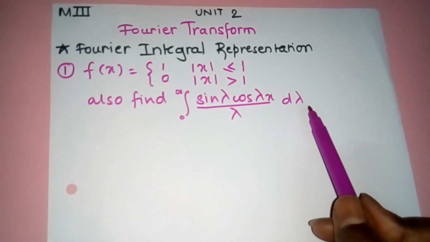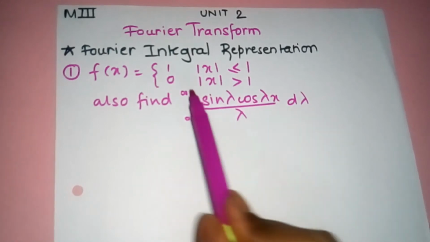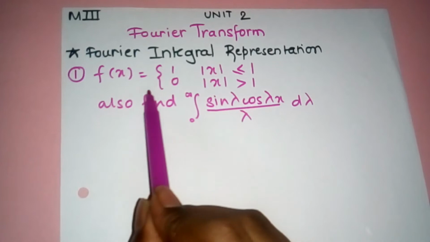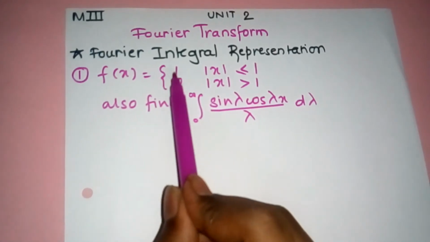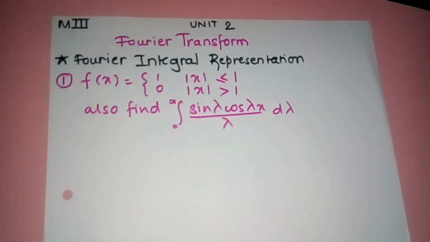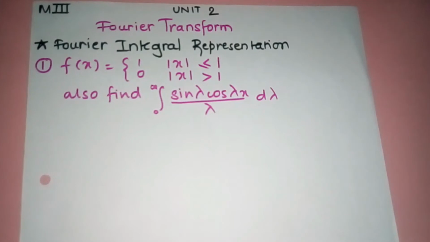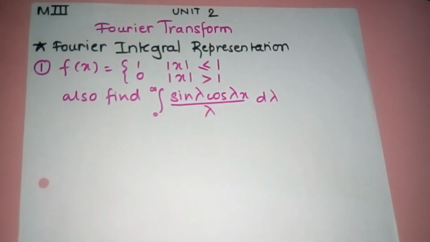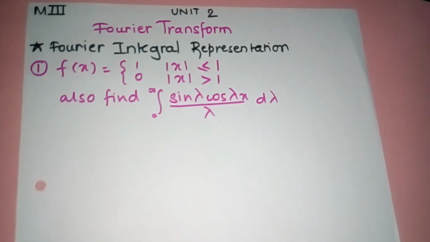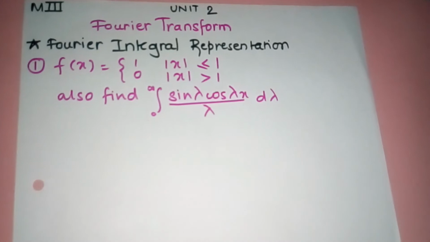Now they have not told us exactly what to do. So over here what we will do is, we will first find the even or odd nature of this f of x, and with that we will come to know whether it is an even function or odd. So according to that, if it is an even function, then we will find FCT, and if it is an odd function, then we will find FST, that is Fourier sine transform. So let's start with the sum.